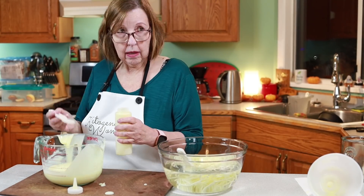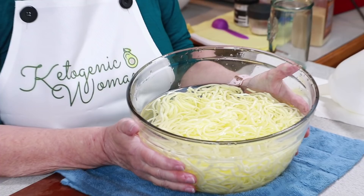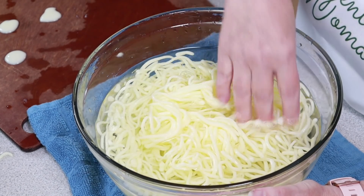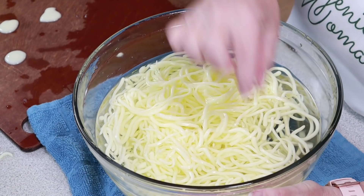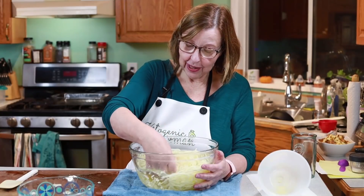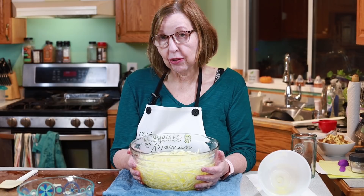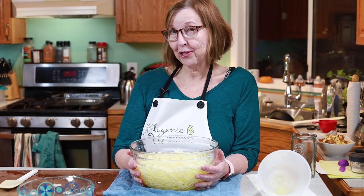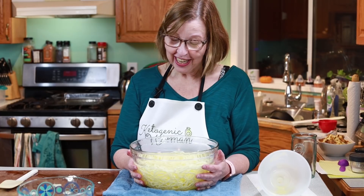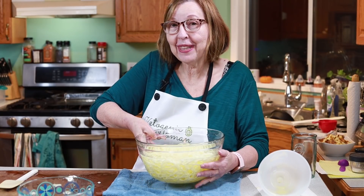We're going to have to fill the squeeze bottle up again — I think yesterday it took three fills. The bowl of noodles is ready. We have some fantastic looking noodles here. These look way better than the ones I made yesterday — they're more uniform. I do have a few circles from drips coming out, but overall I'm really happy with how these noodles look. They need to sit in the fridge for a little while. I'm going to go look up how long, and when I come back I'll tell you, and then we'll assemble our casserole and bake it.